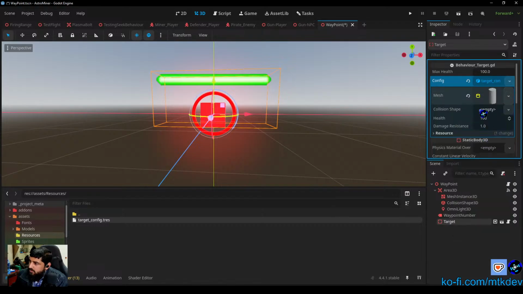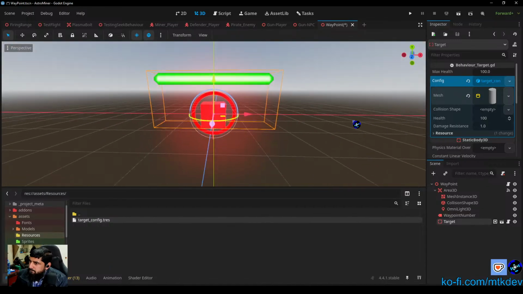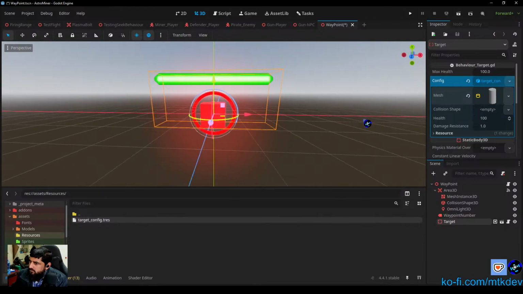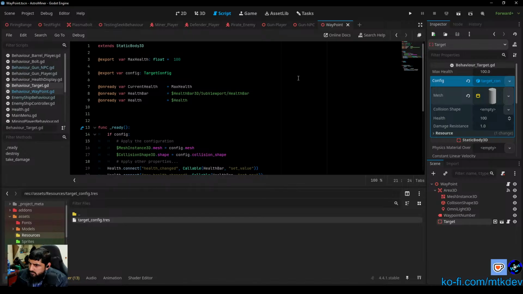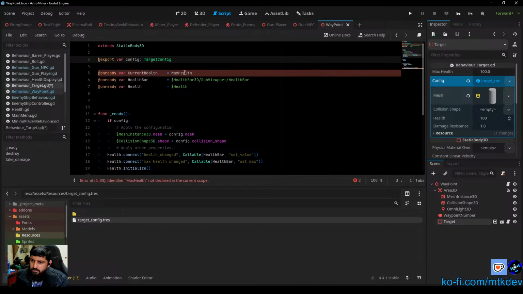Cylinder mesh. And then we'll take this out. And we'll say here, max health.